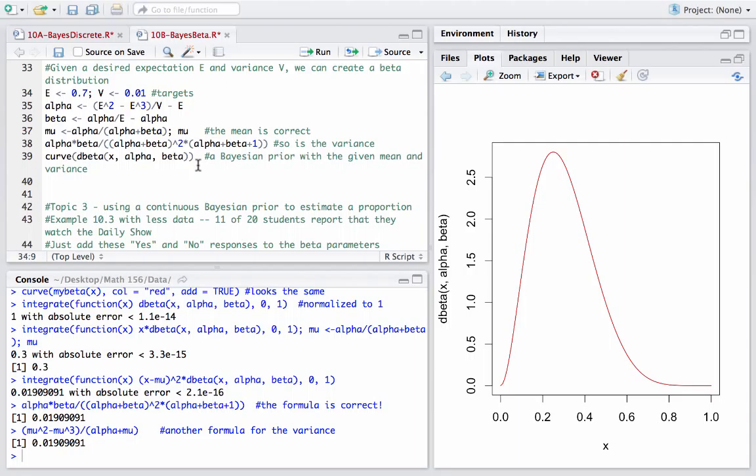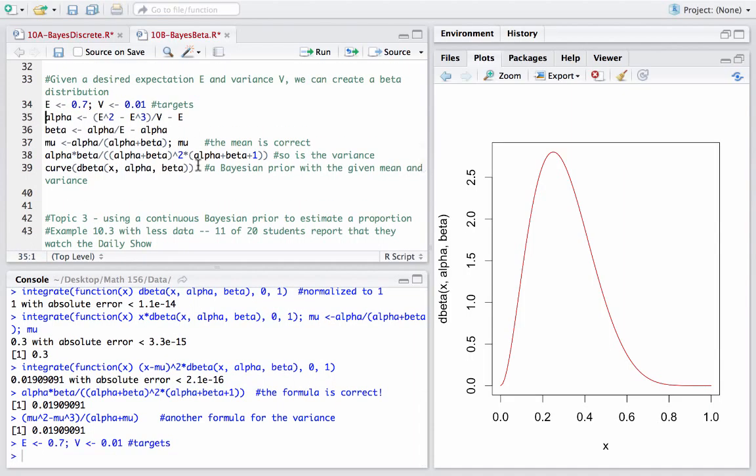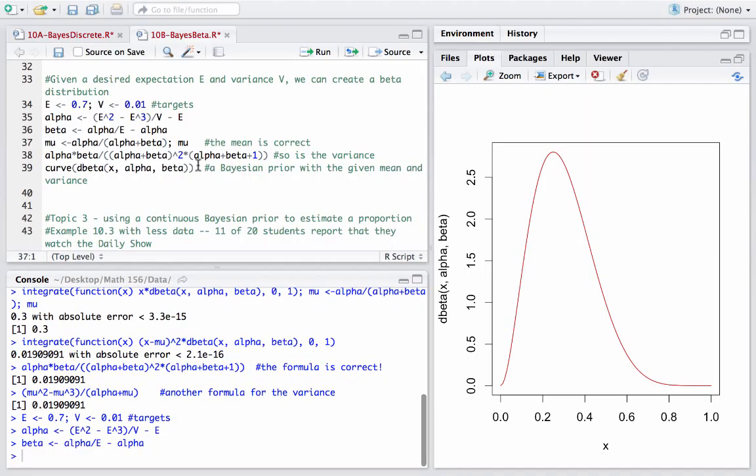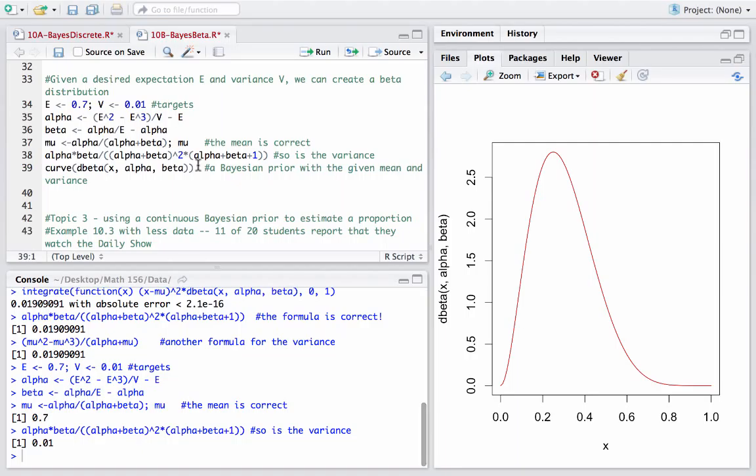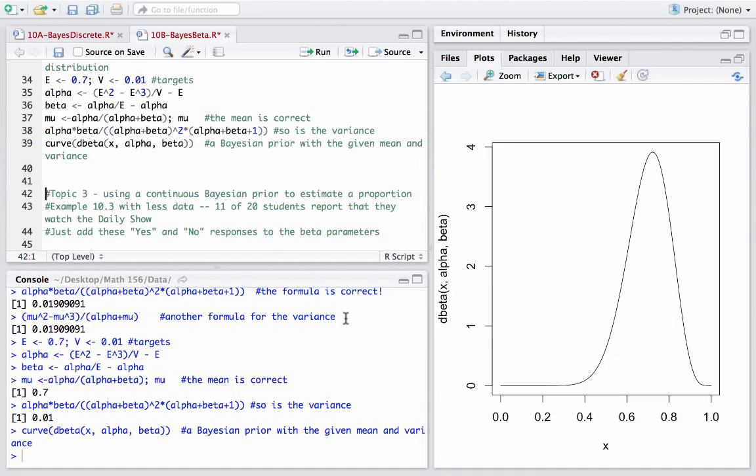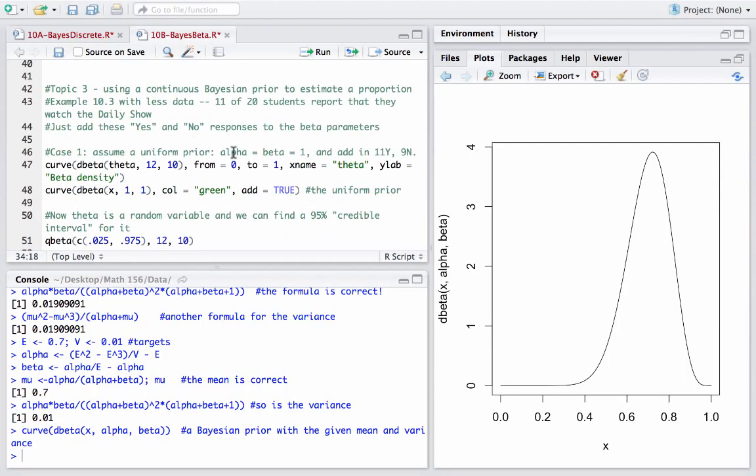Anyways, so now that I'm done ranting, let's give an expectation and variance. Let's calculate our method of moments alpha and beta estimators. Of course, they give us the right answers for the expectation and variance. That's unsurprising. And here is an estimated beta that might describe the data from which we got this expectation and this variance. So now, let's do some statistics.